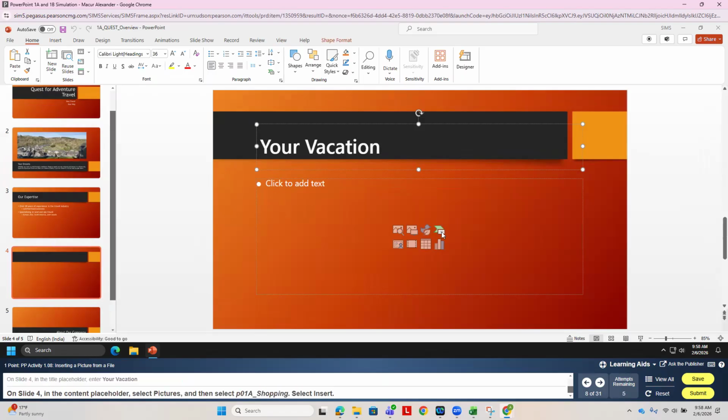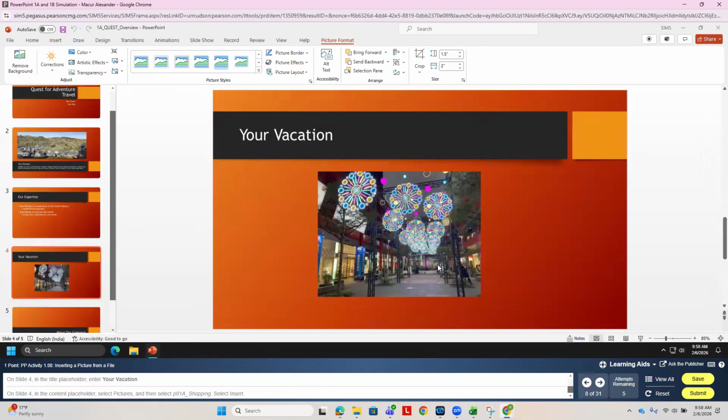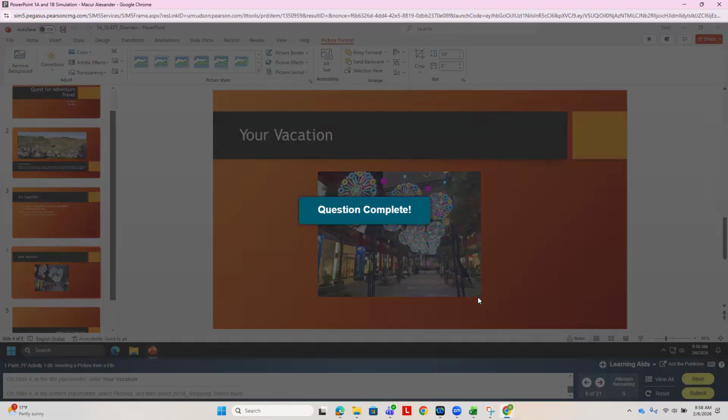And then we want to select pictures. Look at your stock images or pictures here, and then we want to choose shop it, and then insert. There we have our image.